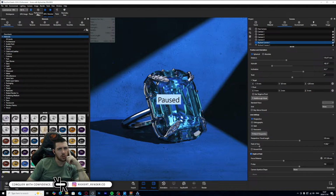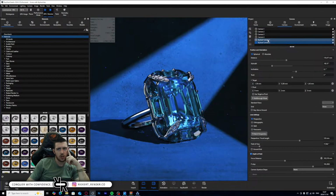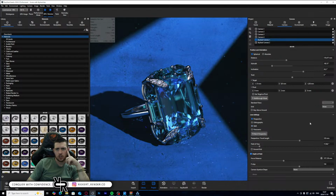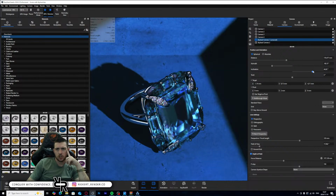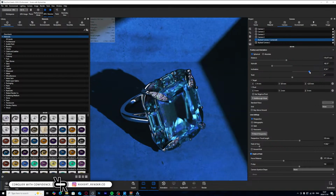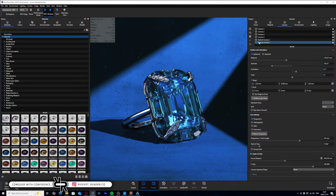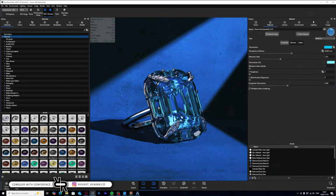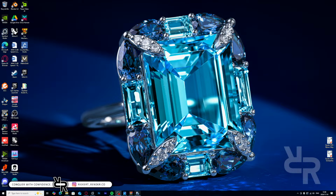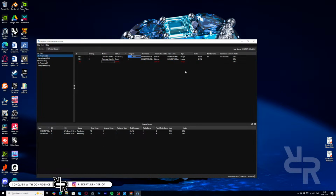Check here because I see I've got the other camera angle. Could look from even higher, but that one doesn't look good. This ring is just so huge that it's kind of hard to get a nice angle on it. But in any case, leave that to render out. So it's rendered out.